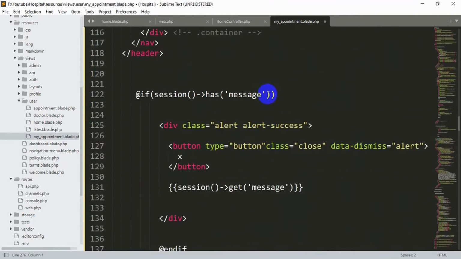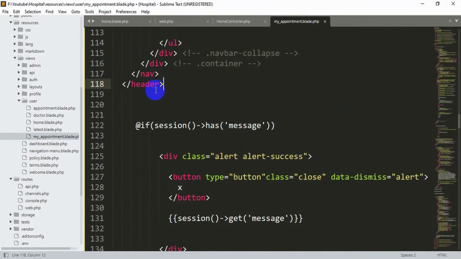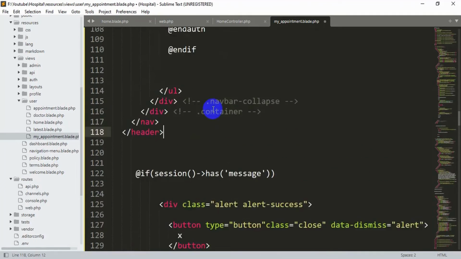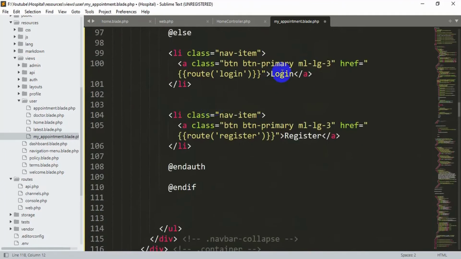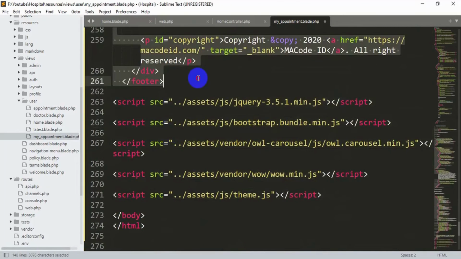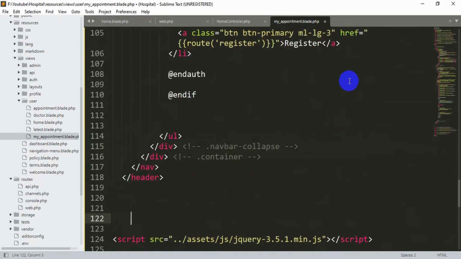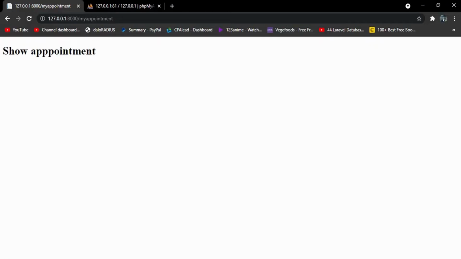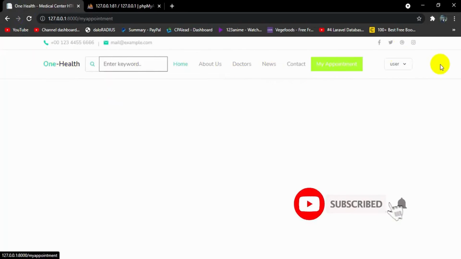We will only keep the navbar, and we are going to remove everything else. So let's remove it after the end of this header part. Here you can see login registration. So let me just remove it from here to, okay, we'll only keep the script part. So let's remove it. So let's save it, Control S. Now if we refresh here, you can see the navbar part over here.